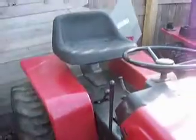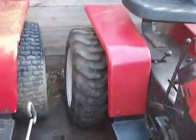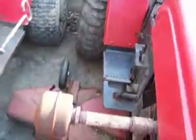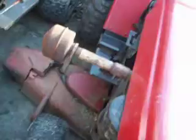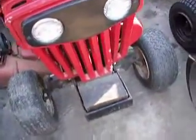This is the second one. Pretty good shape. Repainted up real nice. Got the ag tires on back. 42-inch deck. Need to change that muffler. We got a front weight on there. Painted up pretty good.